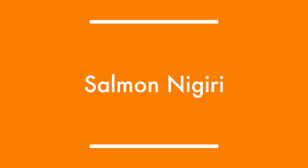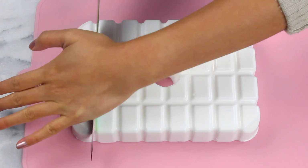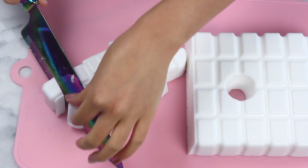To start off, we're going to make my favorite one, which is the Salmon Nigiri. So you're going to need some soap base for this, and I'm just going to chop this up into some smaller pieces, and this way it'll melt down nice and evenly and it won't take too long.